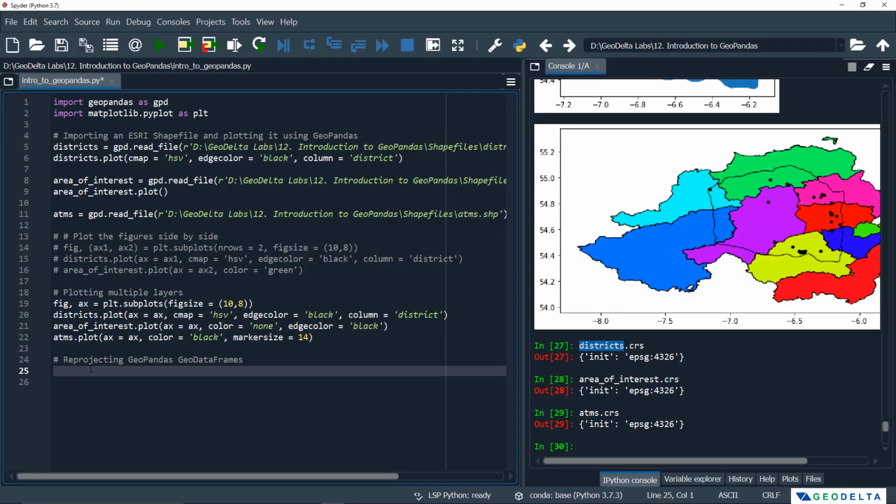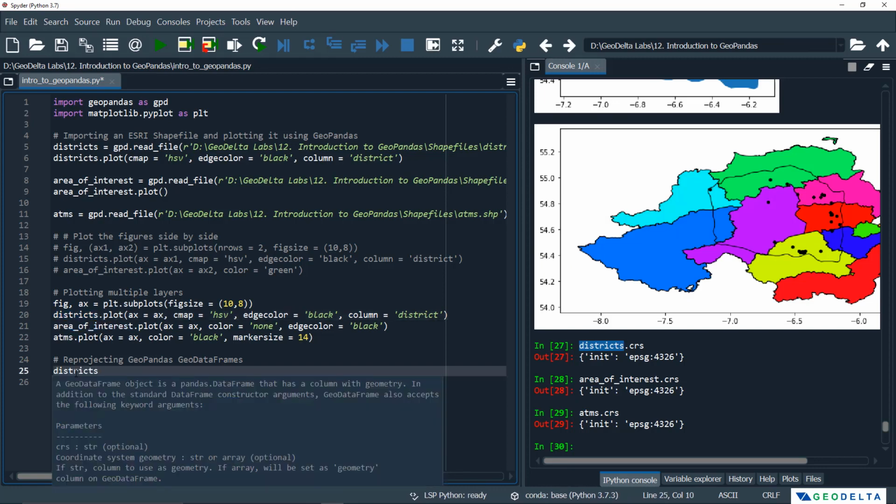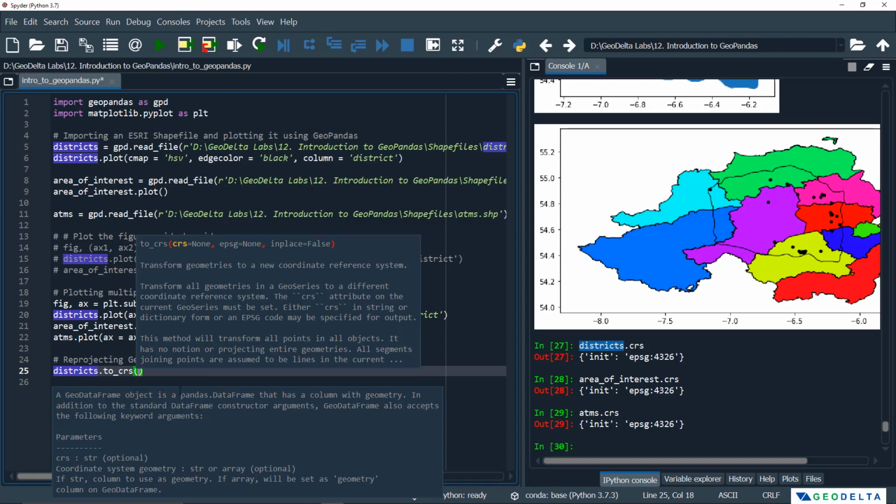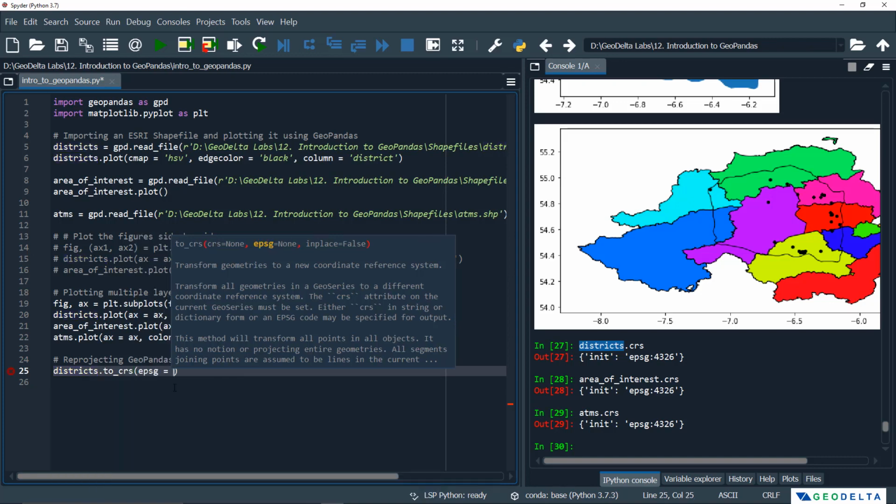To do that conversion for the CRS of this districts Geopandas GeoDataFrame, all we have to say is districts dot to CRS, keeping in mind that districts is a Geopandas GeoDataFrame. And all you have to do is specify the new EPSG code. In my case, it's going to be 32629, and it'll know exactly which coordinate reference system to transform its CRS into based on this given EPSG code.